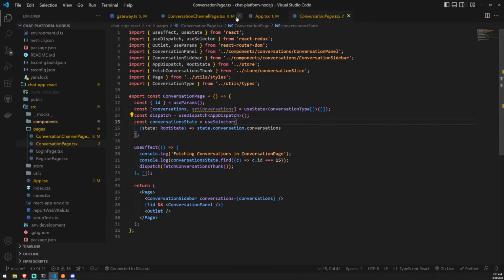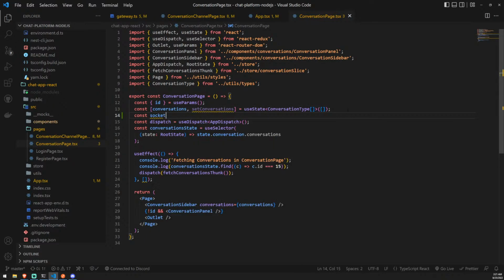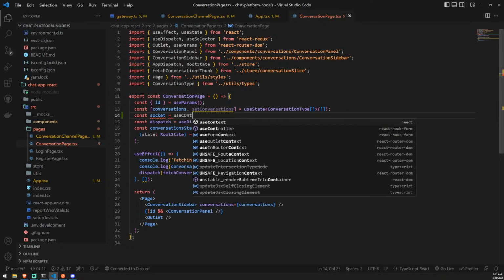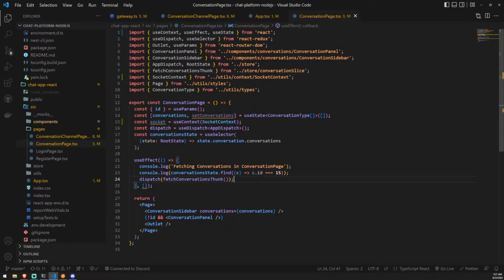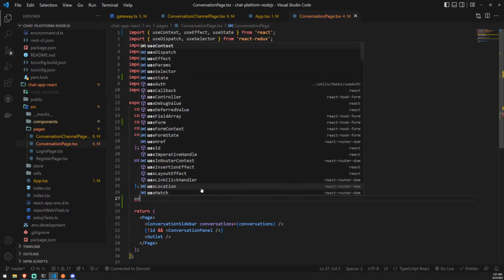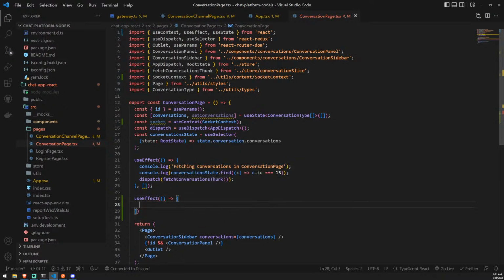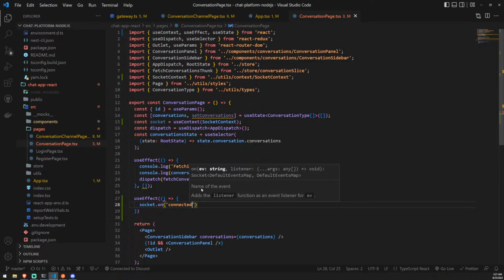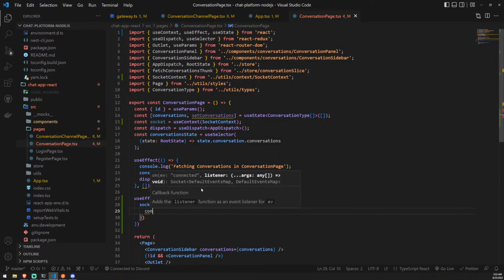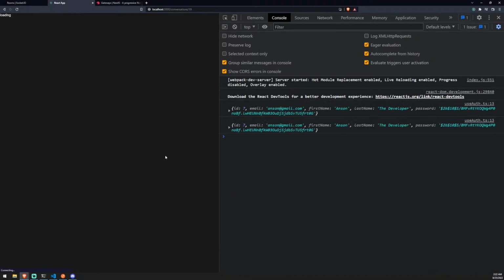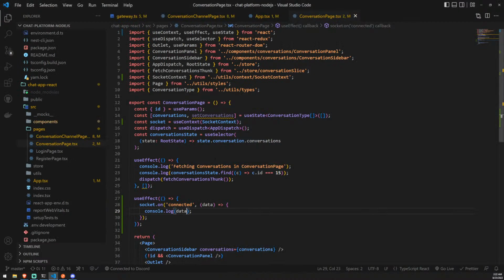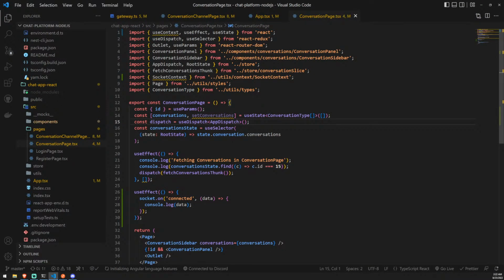What if I were to call the useSocket useContext hook? Let's refresh. Okay, so I honestly think, let me actually do this.